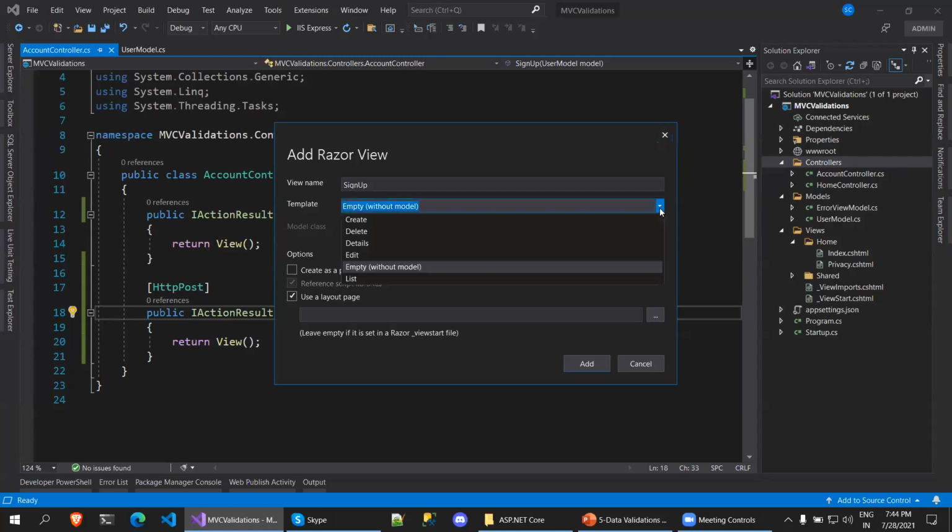So as a template, we can use the create template. So this time we will use the benefit of ASP.NET Core scaffolding. So I will not write the code for the user model class myself. With the help of scaffolding, we can generate it easily.